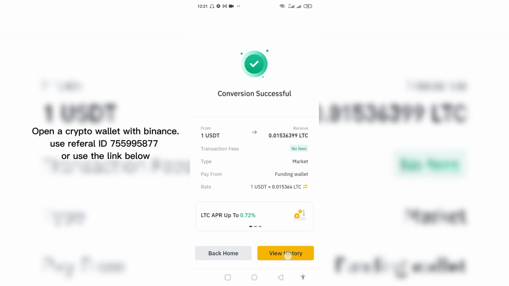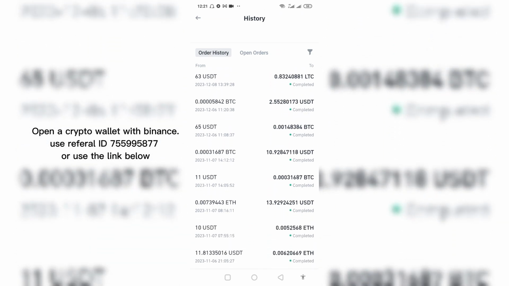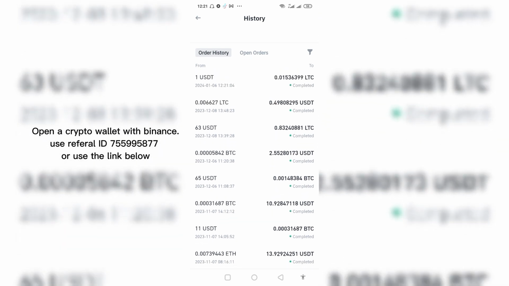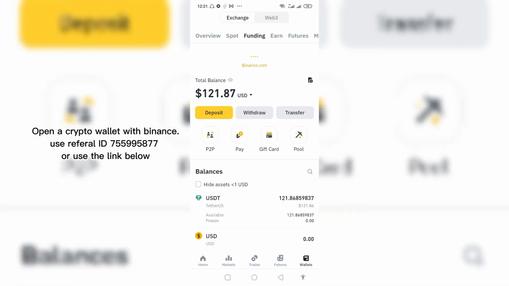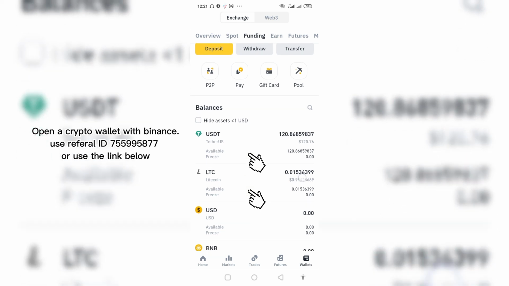So right now I can go either to history to see the previous conversions that I've done, converting from one currency to another. When you come on the wallet, you will see that we have my USDT and we also have Litecoin down here, and my Litecoin is just 0.99. Why is it 0.99? It's because the market is always moving back and forth. So it's because of the market fluctuations. That's why it's changing numbers. If I come another time, I might find it more than maybe $1 point something else.